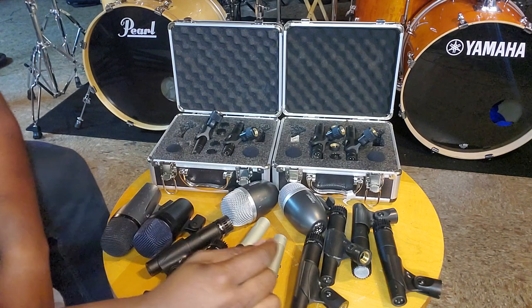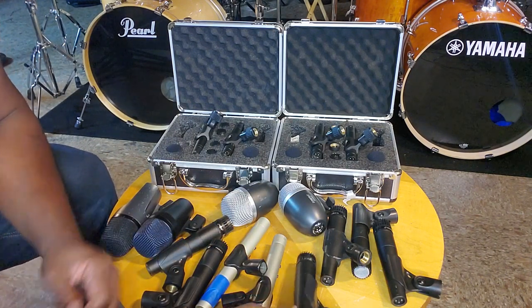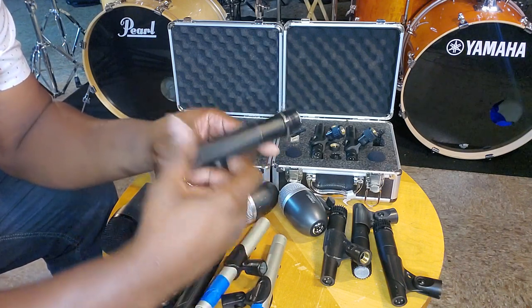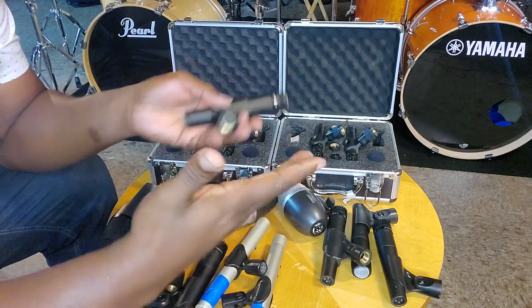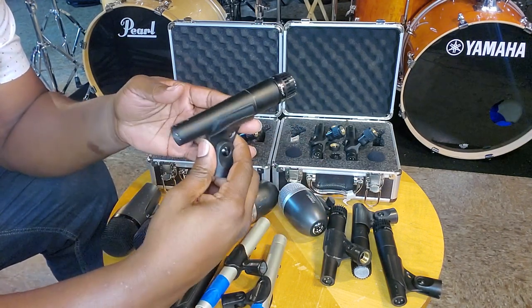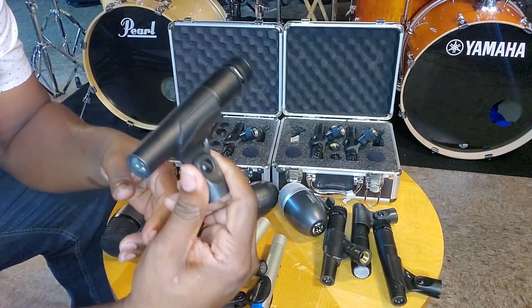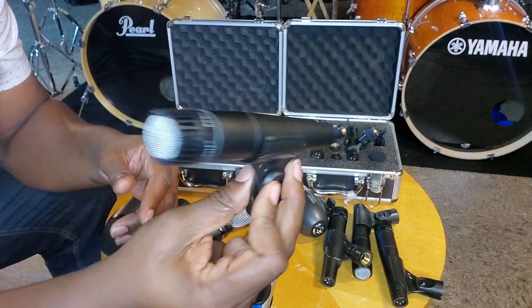When it comes to the tom mics, I had to go with the microphones that I had the most of, which is right back to the Pyle PDM-IC78. And the reason why I went with these on the rack toms is because I have like six of these microphones. And just to be consistent and fair, that's what I decided to go with when it came to the rack toms, the 10 and the 12 on each kit. All right, check that out right there.